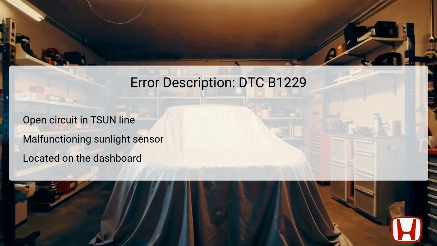The sensor itself is positioned on the dashboard area, near the windshield, where it can receive unobstructed sunlight. Diagnostic steps will involve checking both the sensor and its associated wiring to determine the cause of the failure. Proper visualization of the wiring at the 32P connector for the climate control unit and the 5P connector for the sunlight sensor is crucial in diagnosing this issue.